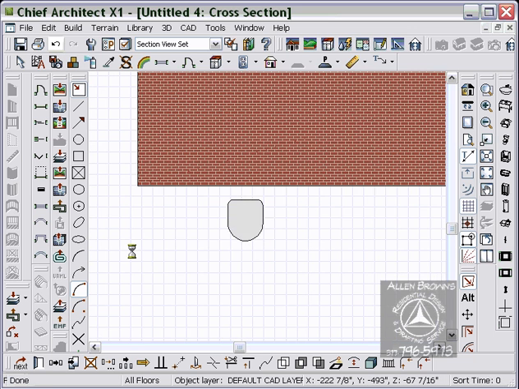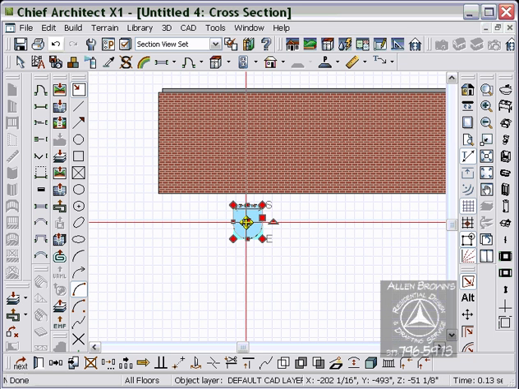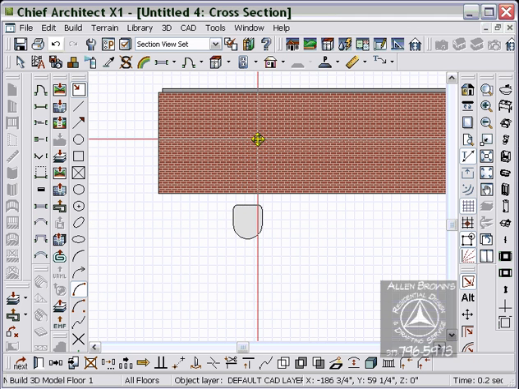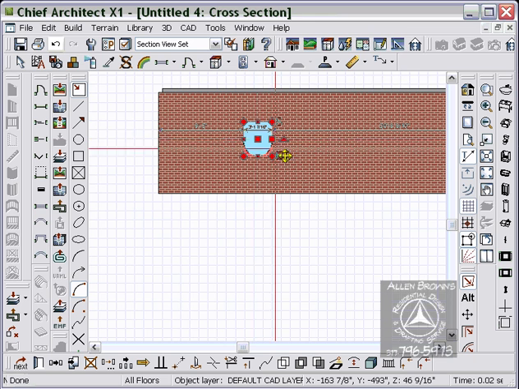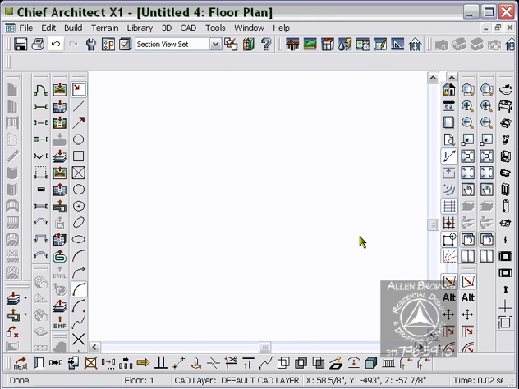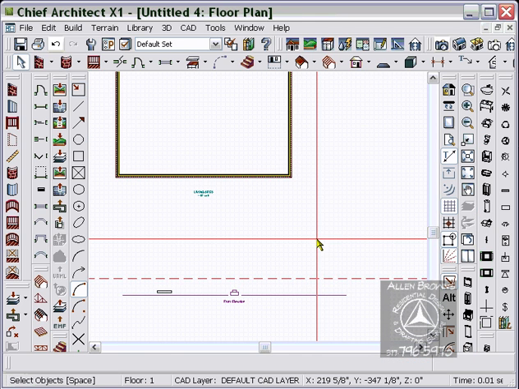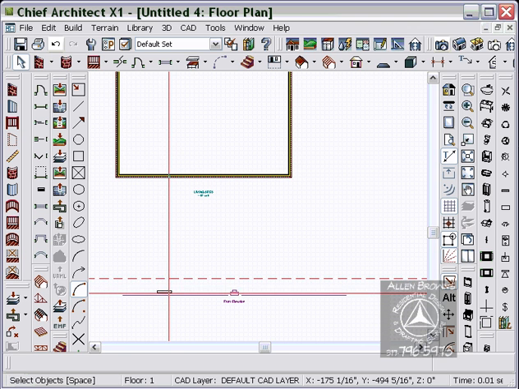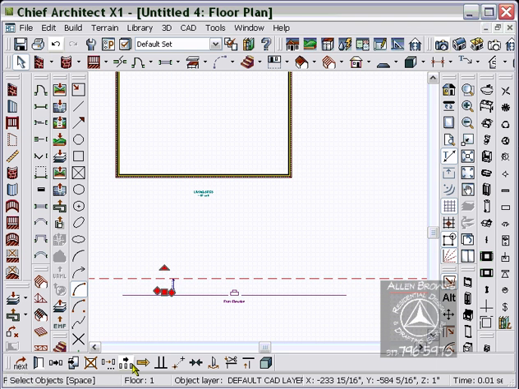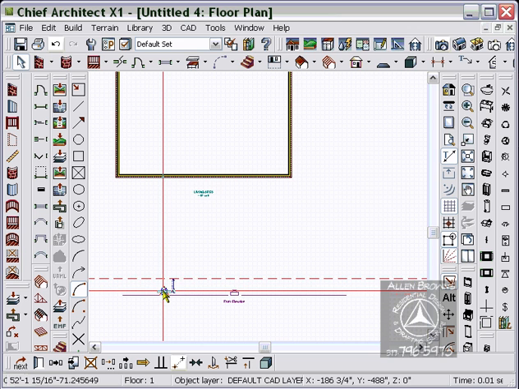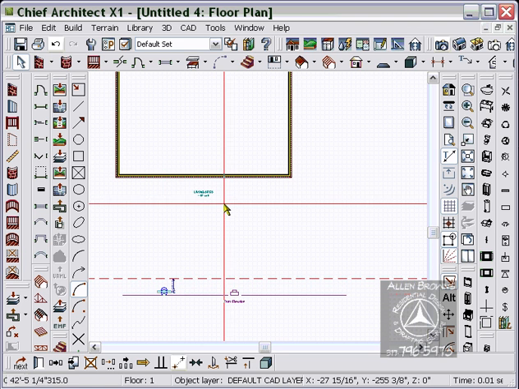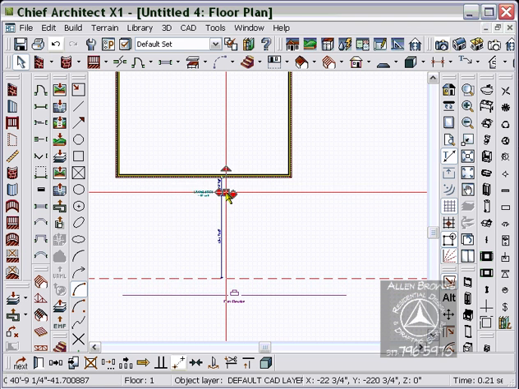And let's zoom back out. Let's pull this up a little bit higher. Now we will go to floor plan. We'll have to reposition it so that it sits outside of our building. It's way back here. I'm going to click the point-to-point move tool. Click here. Click there.